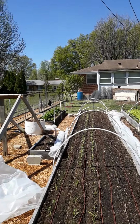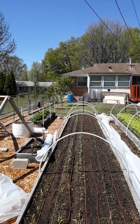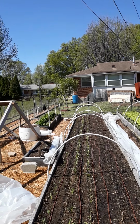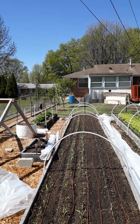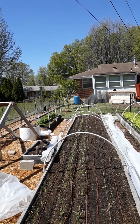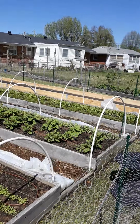Our plum tree, now a plum tree, we had to do a little structuring on it, straightening out some of the limbs, but we've got it. And we're looking forward to about 15 to 20 plums I left on that tree. I did remove all of the plums that were there when the tree had flowers on it. We don't want it to try to produce that many plums while the tree is still young. So as you can see, overall the garden is going very well.